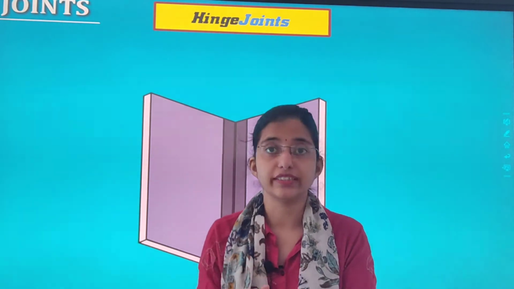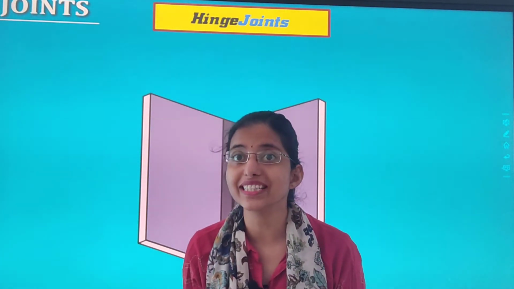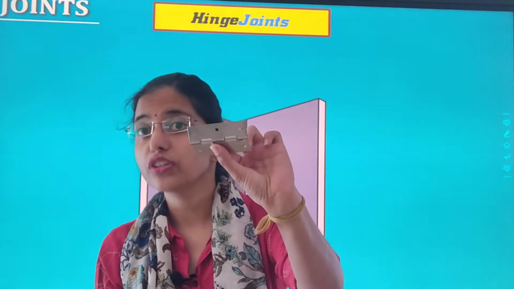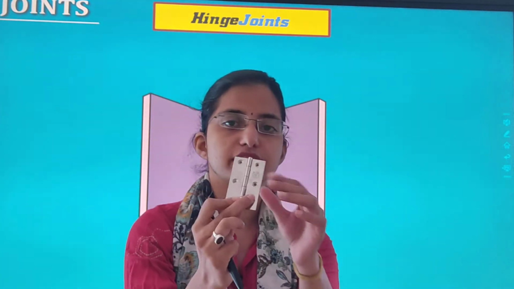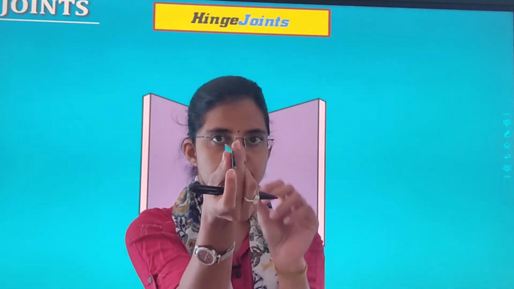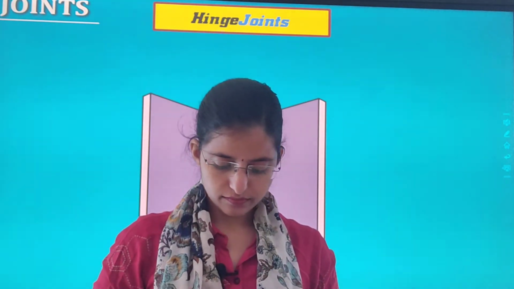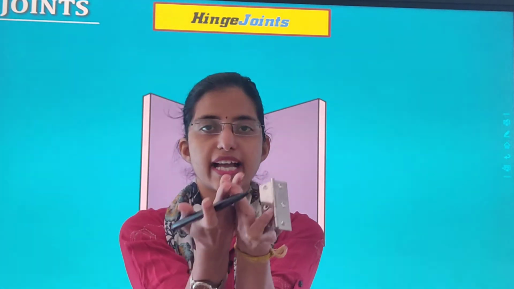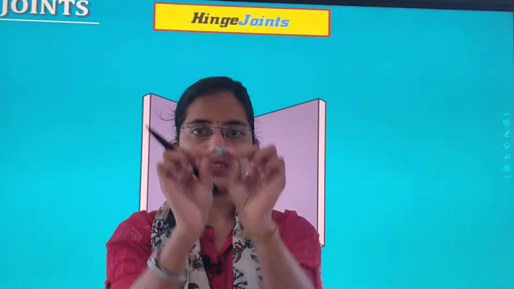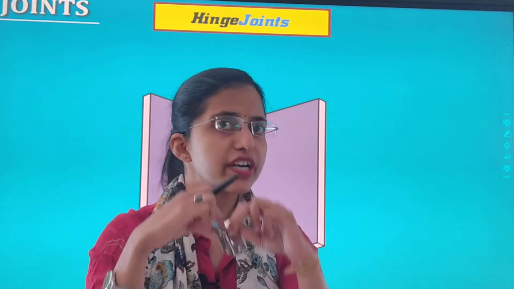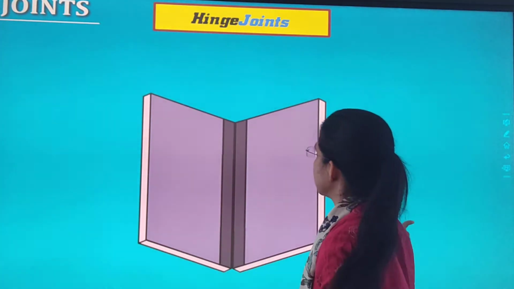The next one is hinge joints. Children, hinges are also present in doors. See, these are the hinges. ये आपको दिख रहा है, ये doors में भी होती है. Today check your home, check the doors, you will find this. These are hinges, and this is also a type of joint. See, it can move like this and like this, सिर्फ इतना. After this it cannot move. It cannot completely ऐसे बंद हो सकता. So where is this type of joint in our body? Let's see.